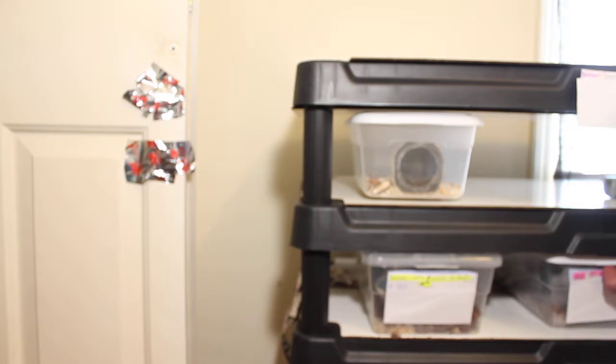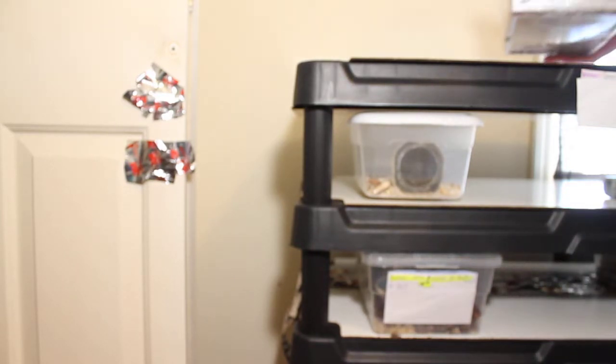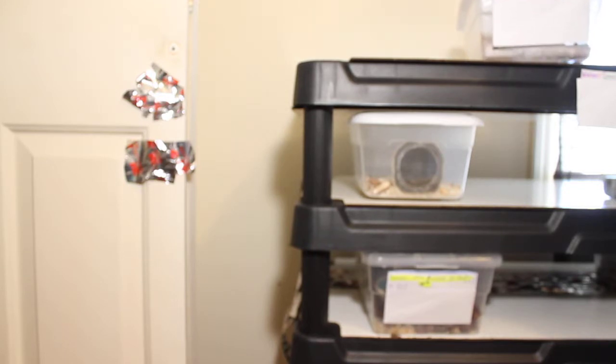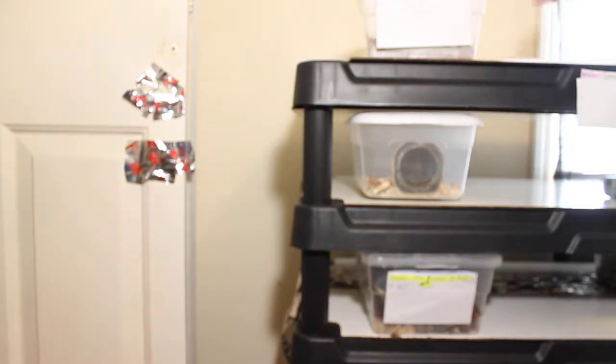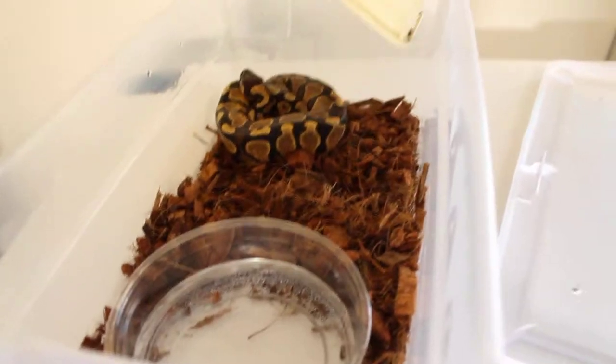Moving on, let's go here to one of probably my favorite. I don't know, they're all my favorite. I don't guess I can call one my favorite per se. This is Jinx. She is a yellow belly, at least, and possibly a gravel. And those are two different morphs. One is a yellow belly I just mentioned, and the other a gravel.